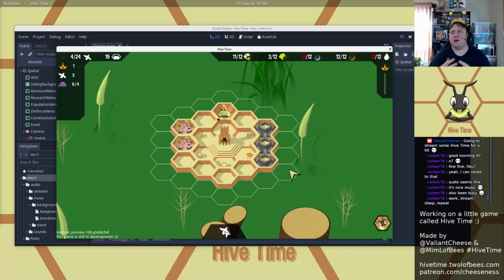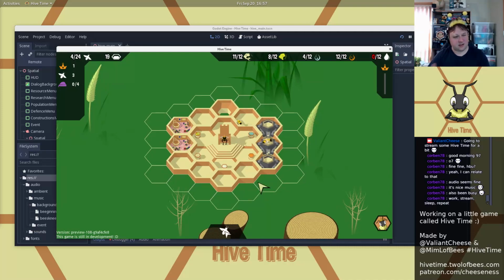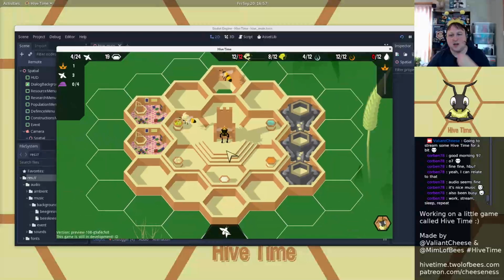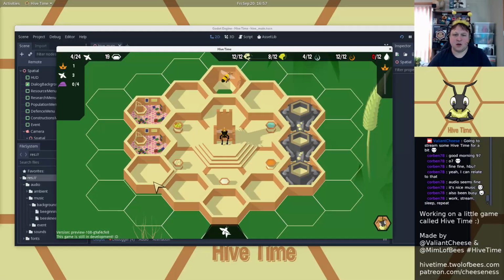I don't want individual bees having a lot of presence when you're this far zoomed out, but I still want to hear the hive in general. So that's something I'm going to shake up at some point.